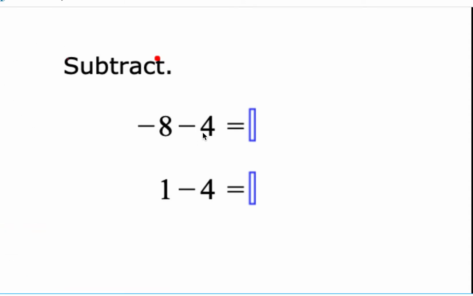Some kids ask, Ms. Munoz, is this a -4 or is it -4? They both mean the exact same thing. What you're going to do is you're going to go to the middle. You don't go to the front here. You go to the middle. And you're going to do what we call change opposite. We change the sign into addition. So we're going to change the subtraction sign into an addition sign.